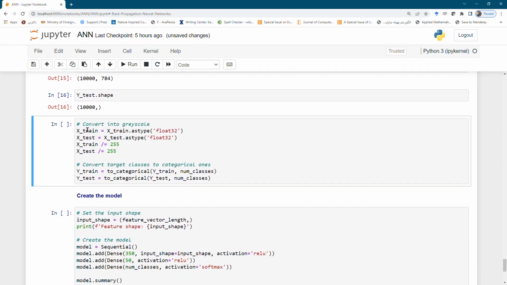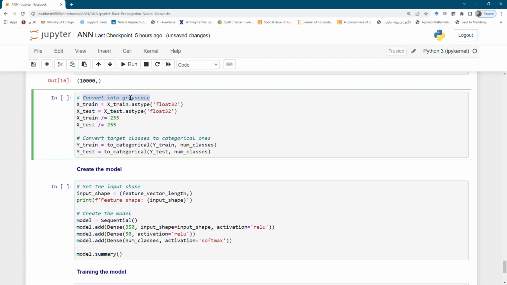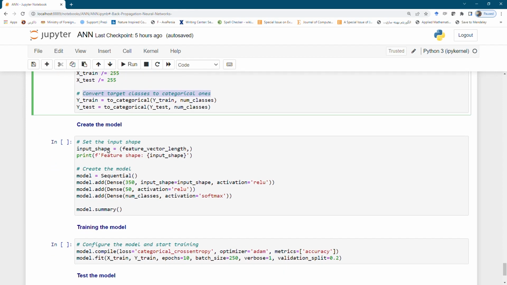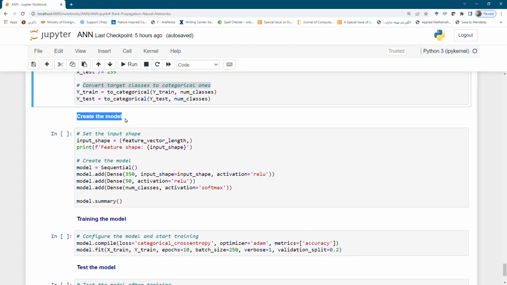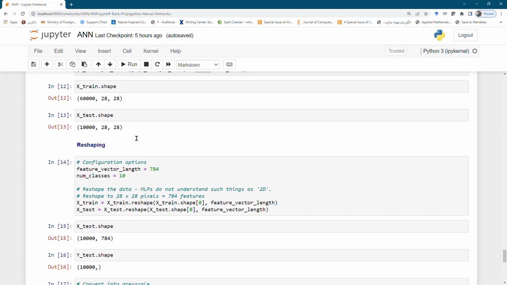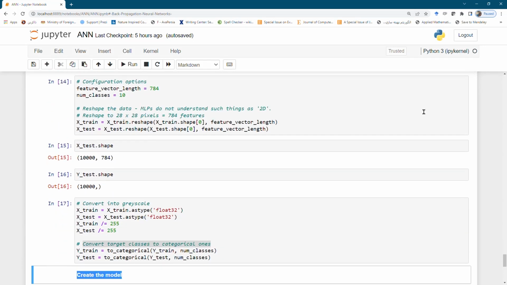So it's time to convert into grayscale, because these are images. After you convert to grayscale, now it's time to convert the target classes to categorical ones. So we already did that. It's time to create a model. All the previous steps we call pre-processing.